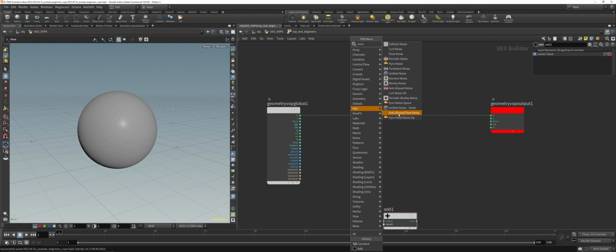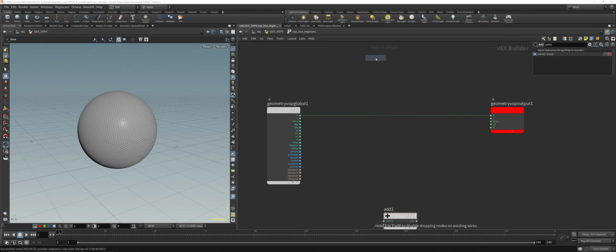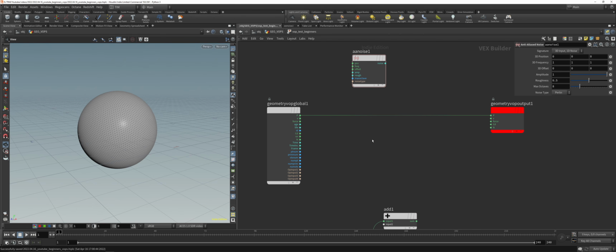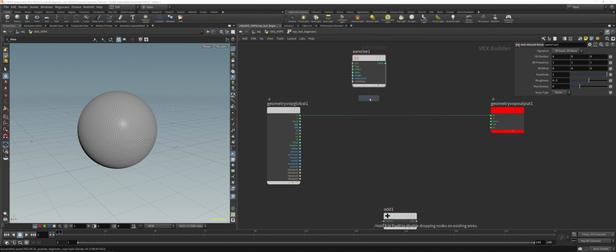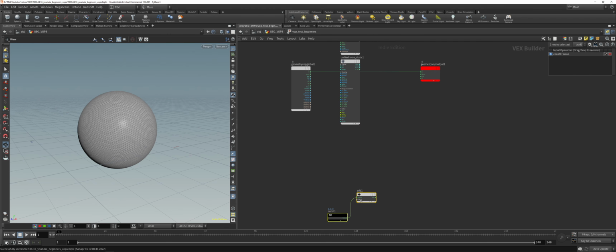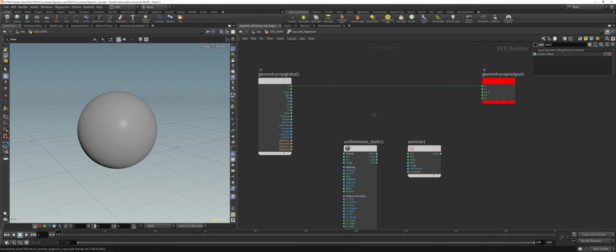You can play around with them, but for now, let's just grab the anti-aliased noise here. And I also want to grab the unified noise static. Now let's play with those noises.